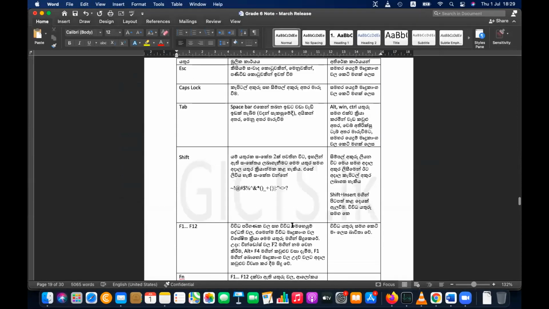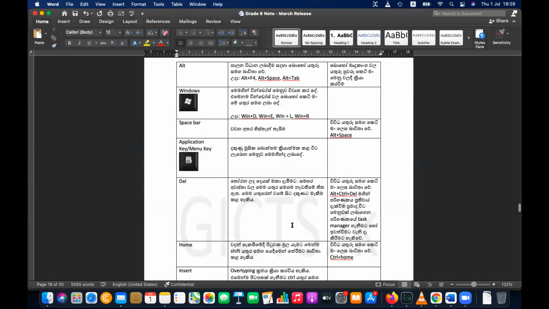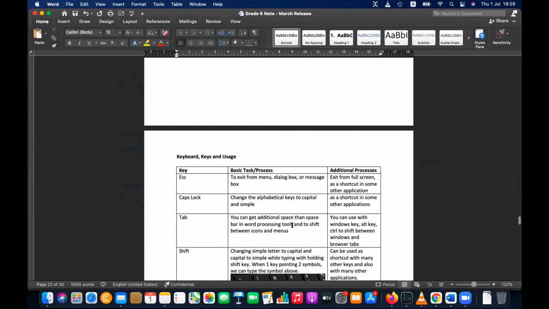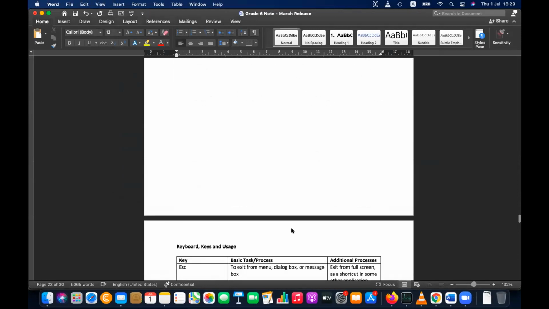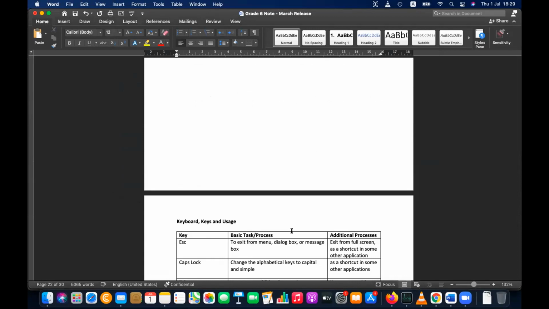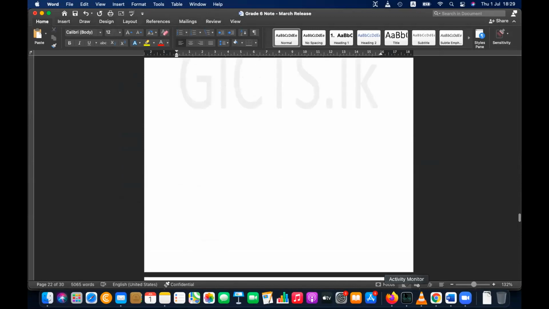Right, let's go back. So now we are going to learn about the keyboard. That is the next important input device. Actually, when you want to learn about the keyboard, let's actually open an image of a keyboard first. Keyboard. You can also search in Google similar to what I'm doing.